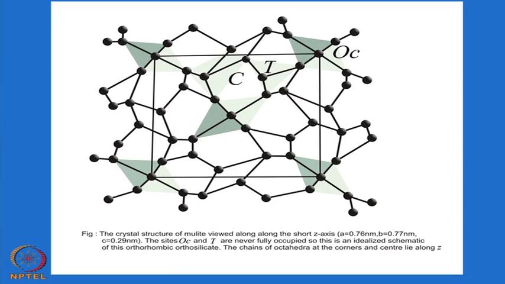Whenever any aluminosilicate is heated to high temperature, for example a kaolinite structure, which is a hydrated aluminosilicate, the hydroxyl ion goes away at high temperature, and what remains is alumina and SiO2, and they form some compounds, silicates of this nature. So, mullite is one of the very important phases. Whenever any silicate structure is heated to high temperature, mullite is normally formed, and it has a needle-like morphology.